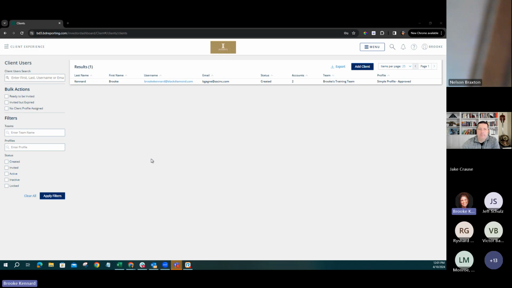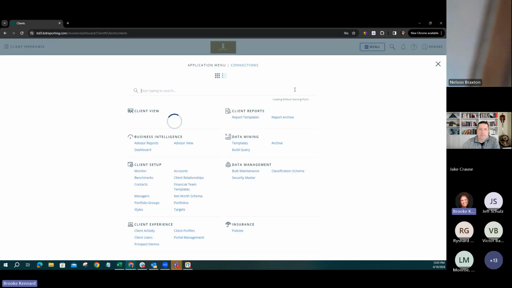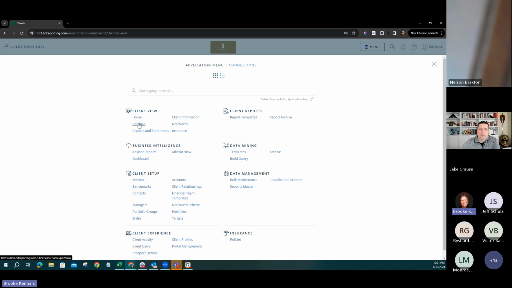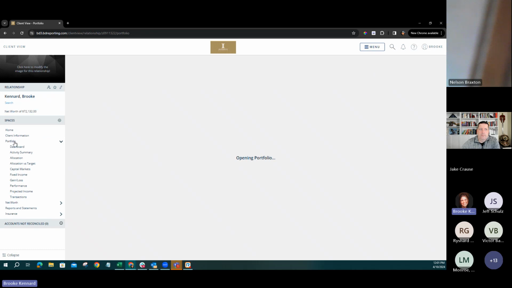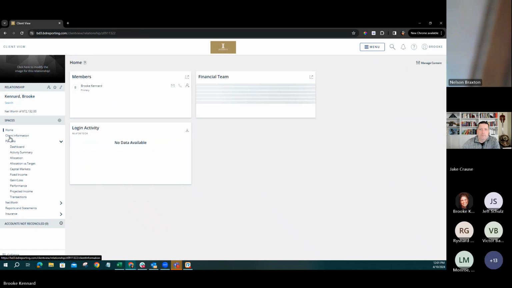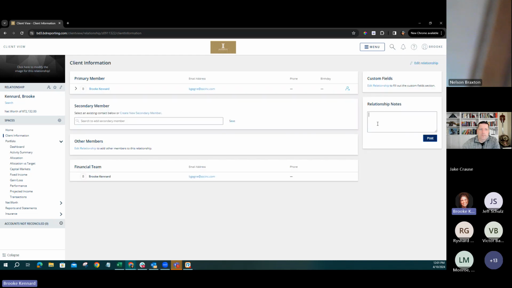That would be more of a question for CRM. In Black Diamond, you can put notes on a relationship. If I'm in here in client view, in the client information area, there's a relationship notes section, but this doesn't send out alerts. So this probably wouldn't be the best place to do this. This might be where you leave quick hit notes, like birthdays, just in case you're not in your CRM. Alerts and scheduling tasks would be more of a CRM item.